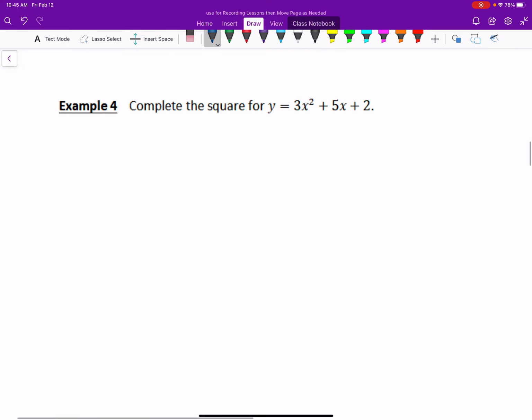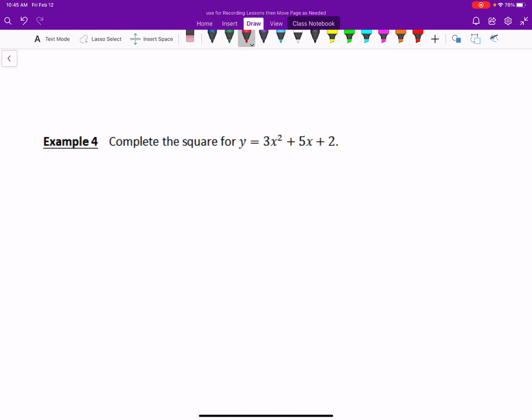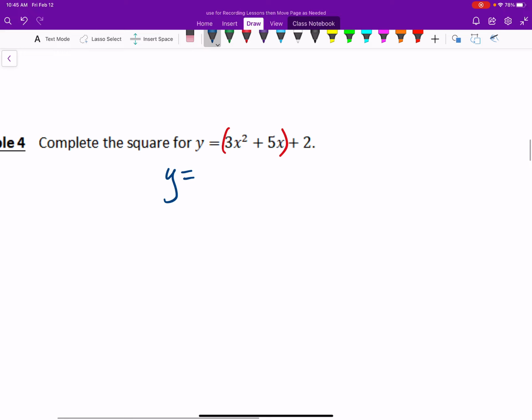And here's another one, just so we can have lots of examples. Again, this is one that's going to have decimals and numbers in front, so the steps are the same. Let's see if we can do this kind of quick. We're going to take the 3 out as a common factor. Even if it isn't really a common factor, I'm just going to divide each term by 3. So I got 5/3 x plus 2. I could do it as a decimal. If I do 5 divided by 3, I get 1.6 repeating. Maybe I will do that, actually. It'd be a bit easier, I guess, to work with.